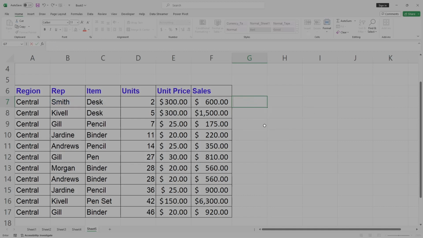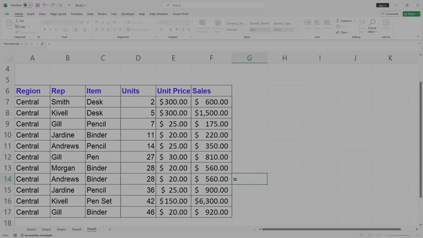But if I select B7 and then select somewhere here, this is a non-continuous cell selection. So one cell is C14 and the other cell is Smith, which is in B7. In this case, if I want to use a formula, I have to use equals.